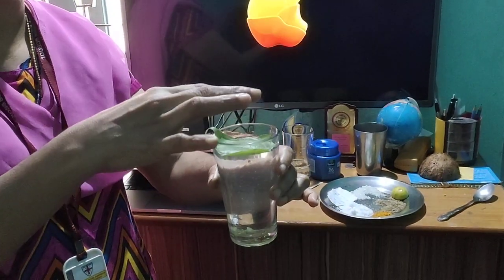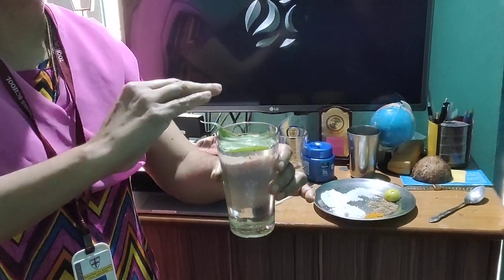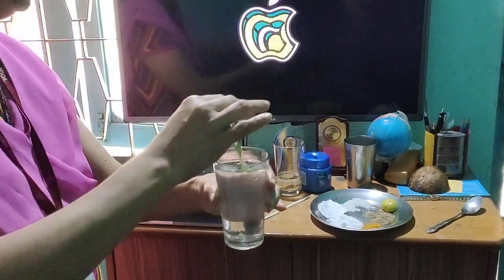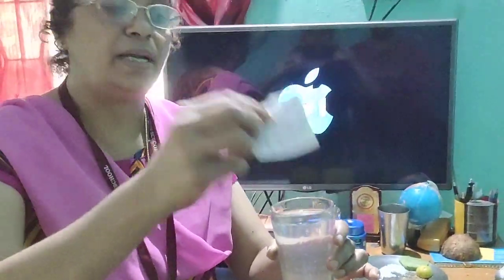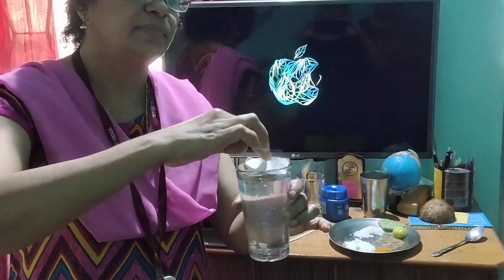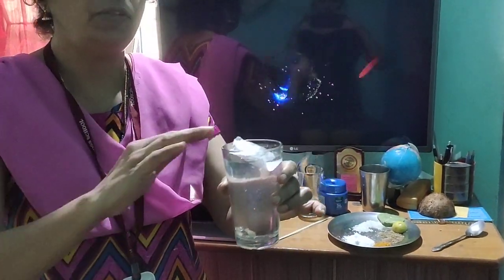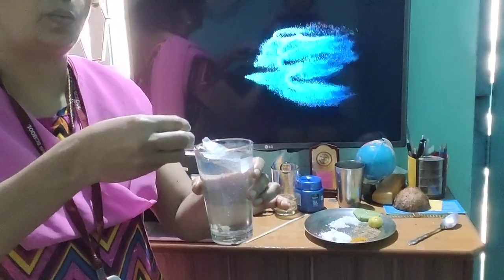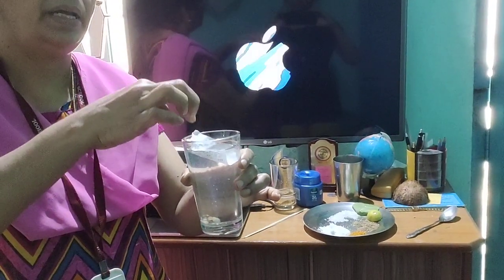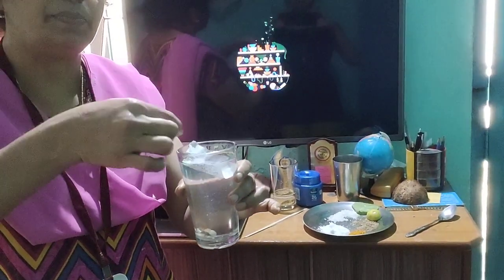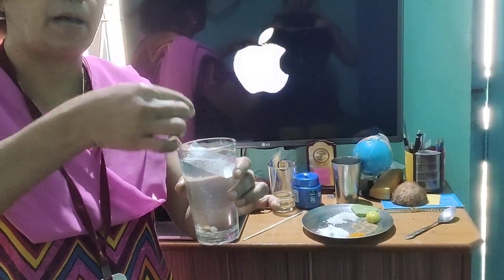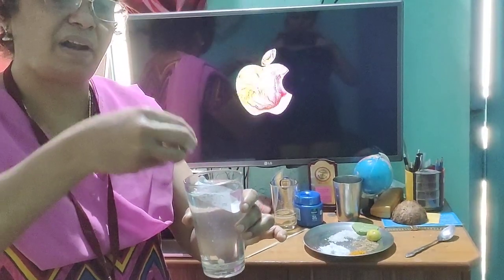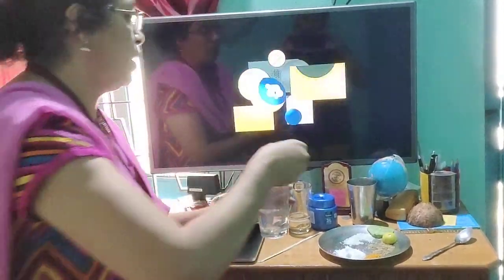So that is the property of the substances to float on the surface of water. Now take a paper piece, put it on the water. First, it will float. But as it soaks water, it goes down. Maybe it will go slowly down because it is becoming heavier. In this case, it is absorbing water, becoming heavier.